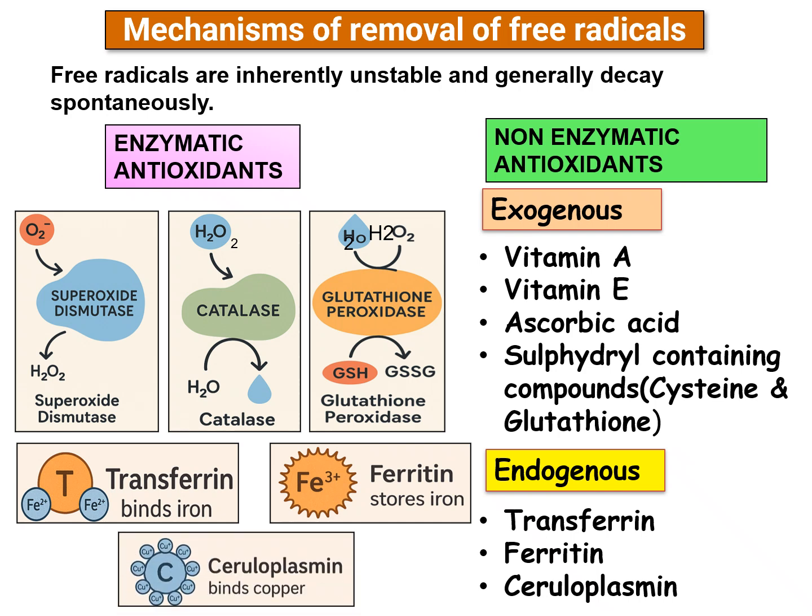So transferrin and ferritin bind to the iron and make iron unavailable for the Fenton reaction, so that free radicals are not formed from the transition metal. And ceruloplasmin binds the excess of copper, so that copper is not available for free radical generation. In this process, there is removal of excess iron and copper, thereby preventing hemochromatosis, which is because of iron overload, and Wilson's disease because of copper overload.